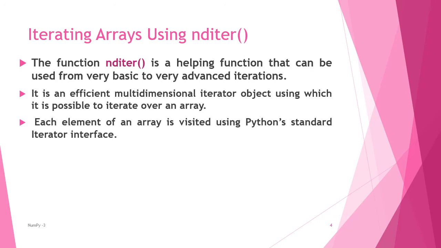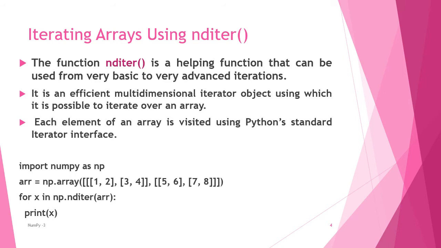If you see the example and output, it will be very clear how this nditer function works. Import the NumPy package, create an n-dimensional array. If we use a single for loop, it will help to traverse through the entire array as shown in the previous example. But see how this nditer function works. This will help to iterate through each and every element of the inner arrays. So see the output.